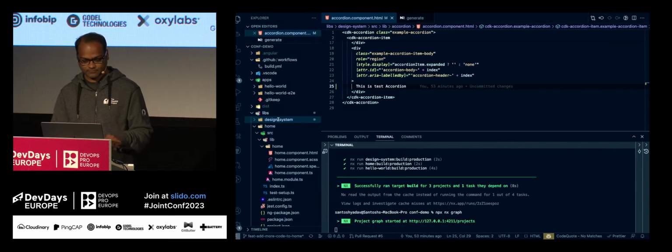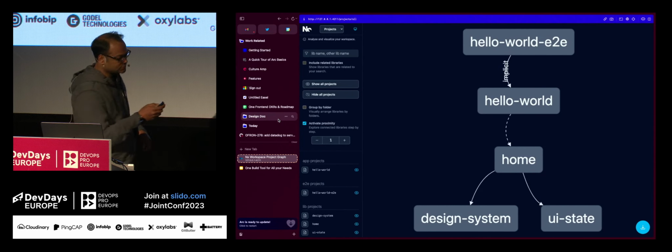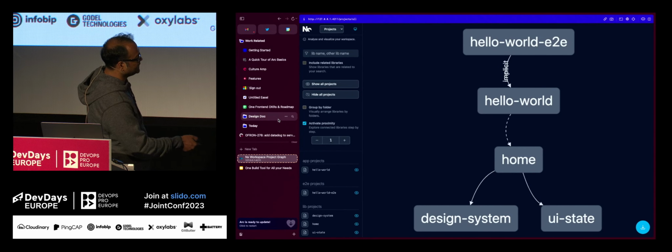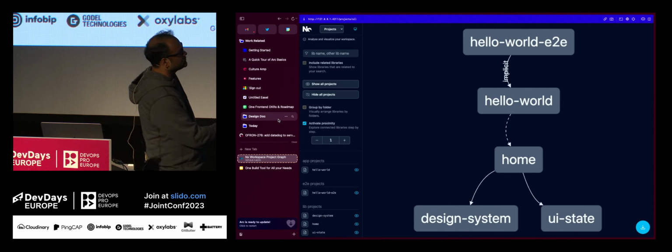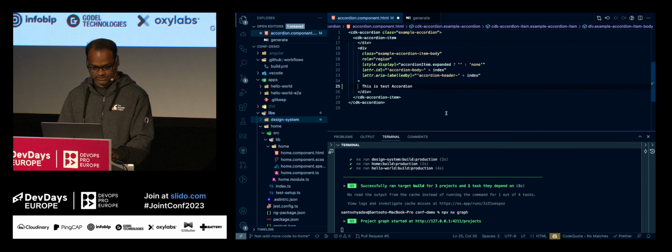Let's see it again. So my design system is being used by home, which is used by hello world. So if I make changes to design system, this part should be built and UI state should not. Let's see it in action. This is test accordion.